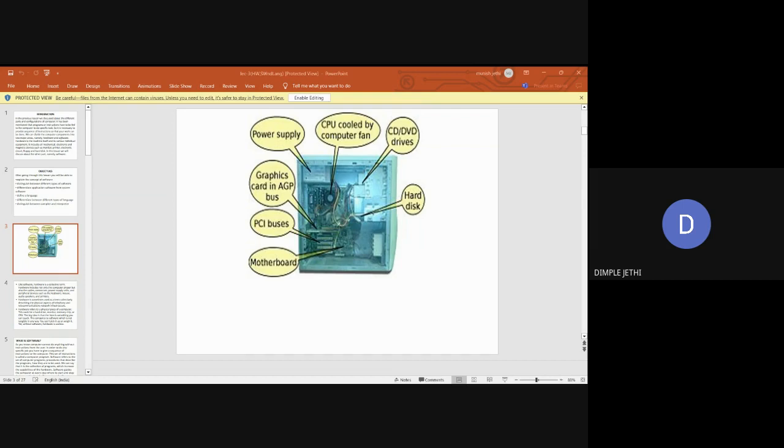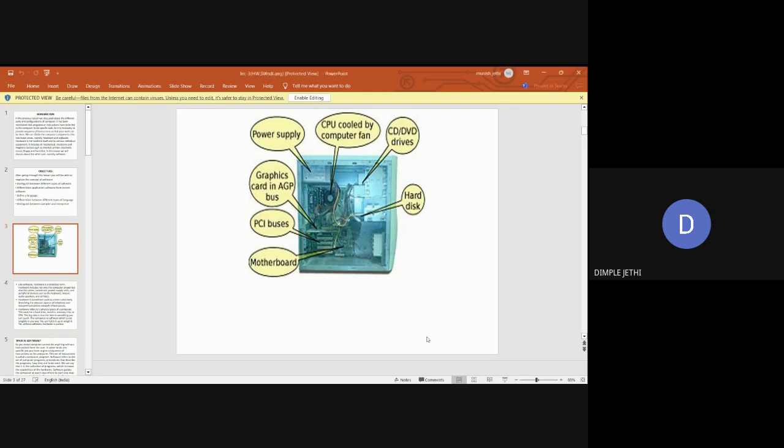So buses are the cables. Hard disk is connected with CPU. All these parts are connected to each other through some cables. So the cables that we use inside the system, inside your CPU, are called buses. For traveling the instructions we have separate buses which are called instruction bus. For traveling the data within the CPU, within the computer, those are called data buses. So buses means the cables that are used to connect different parts.